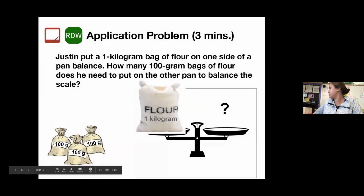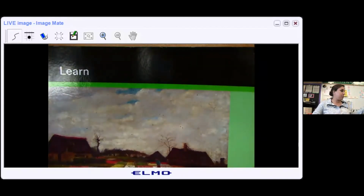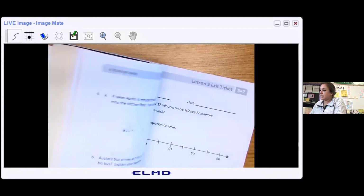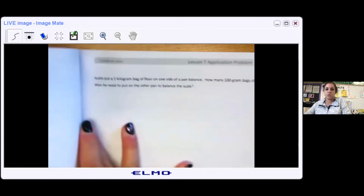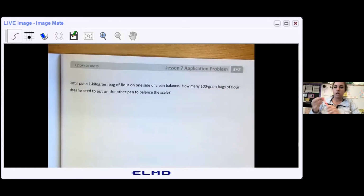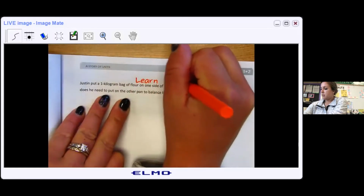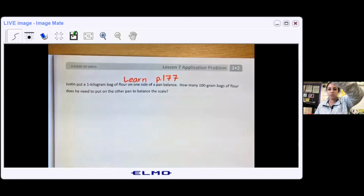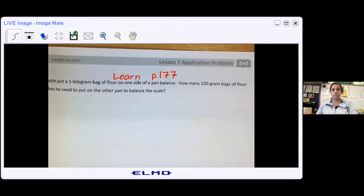Okay, we are going to jump into our application problem. So you can put your whiteboard off to the side and grab your Learn book. The Learn book, hopefully by now we know, has the blue trim. We are in lesson 7. And our application problem is on page 177. So Learn book, page 177. As always, I'm going to read the application problem to you. Then you're going to pause the video and try it on your own.